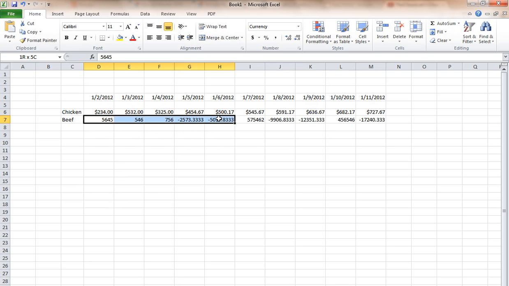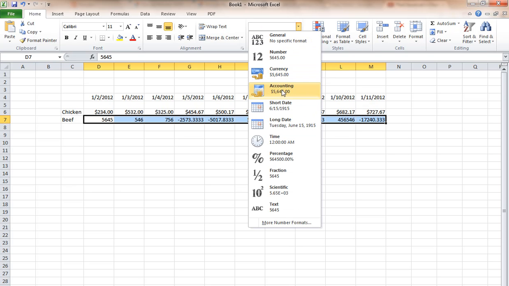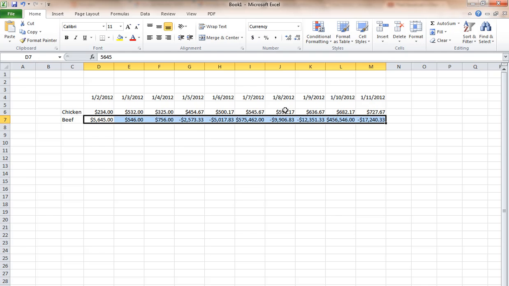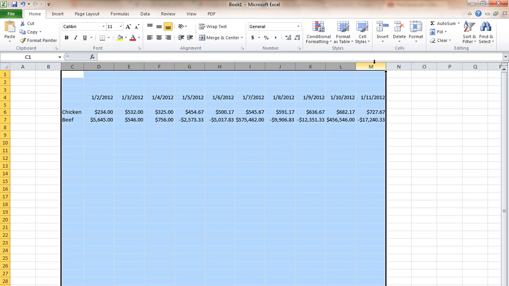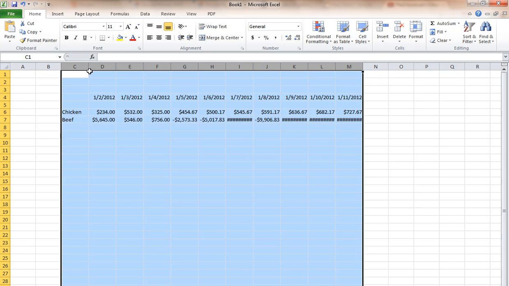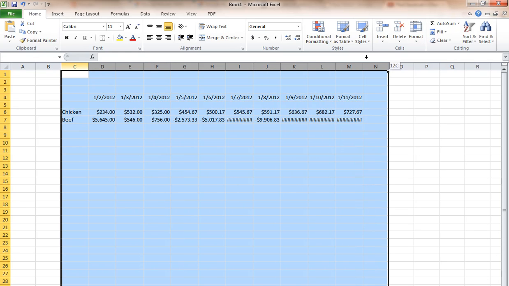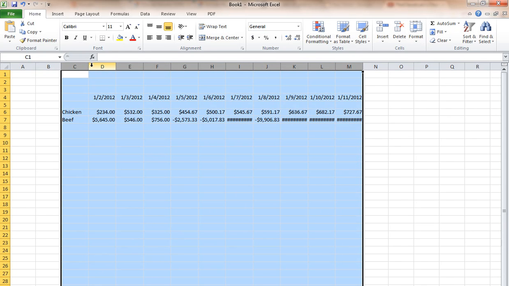All you have to do is the same thing: select the information you want to format, and go to currency. And you may want to go back and auto fit the width of this to fit everything.